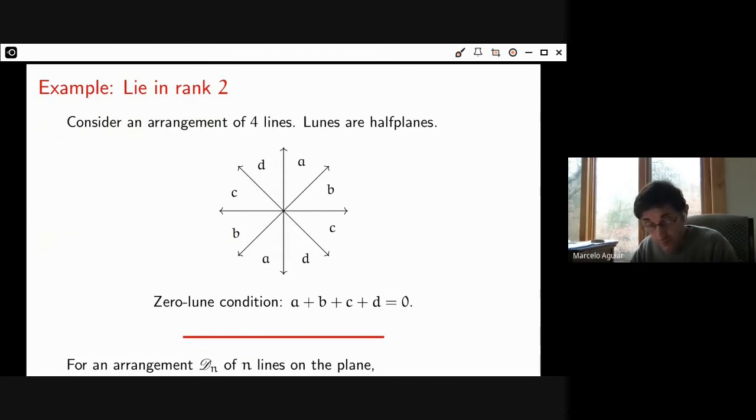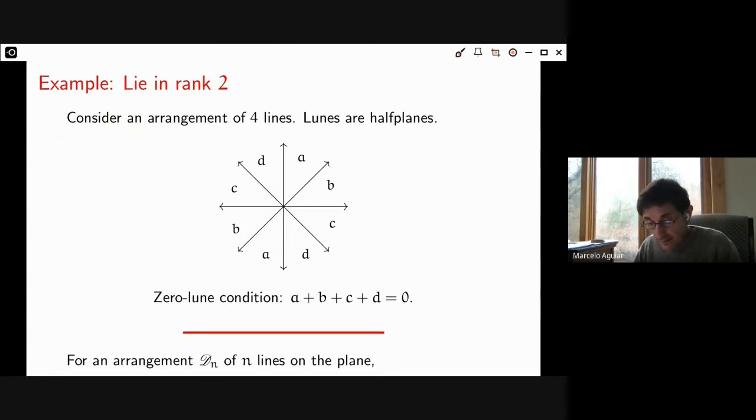But now that we have this definition, we can explore what this gives for other arrangements beyond the braid arrangement. And then we get objects that are not directly related to the free Lie algebra anymore, okay? But objects that still possess some of the same theory. So for example, if I look at a dihedral arrangement, so in this case, I just took 4 lines instead of 3 in the plane. So what are lunes? Very quickly, to understand Lie, you have to understand lunes. So what are lunes?